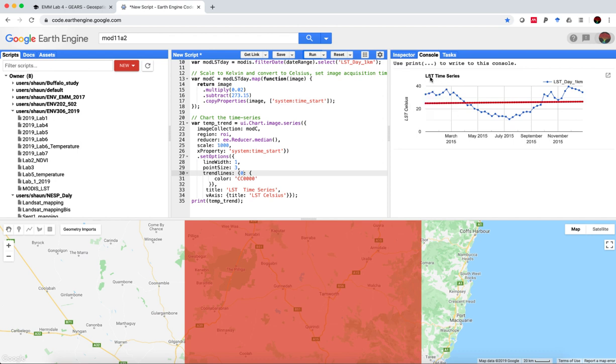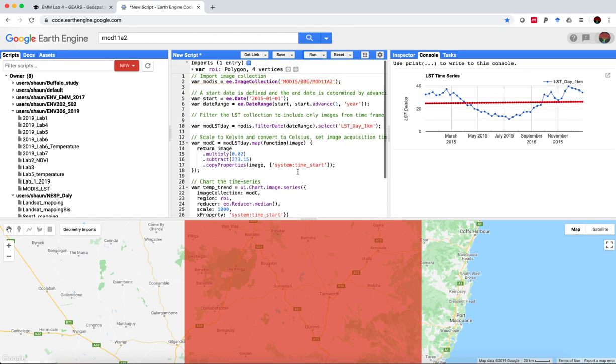Here you see we have our land surface temperature time series in degrees Celsius on the y-axis with our dates along the x-axis. The actual dots represent the data points. There's a line joining them together, and we've specified the sizes of those over here. And there is also a linear trend line fitted showing effectively the average temperature over that year. Now we can see the seasonal trend, with it being warmer in the summer months, cooler in the middle of the year. Now, that's great.